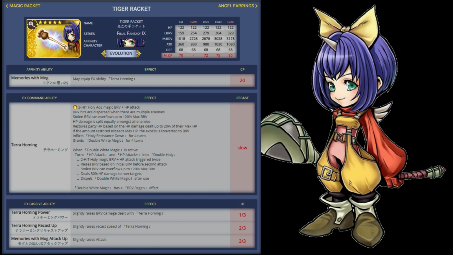That is a buff for Eiko. Now, when the double white magic buff is active, it will turn her HP attack and her HP attack plus into double holy. This is going to be a 2-hit Holy Magic Brave plus HP attack that is triggered twice. This will raise the Brave based on her initial Brave before the second attack. The stolen Brave can overflow up to 120% of her max Brave and will also deal a 50% splash damage to non-targets. This will, however, dispel the double white magic buff after its use.